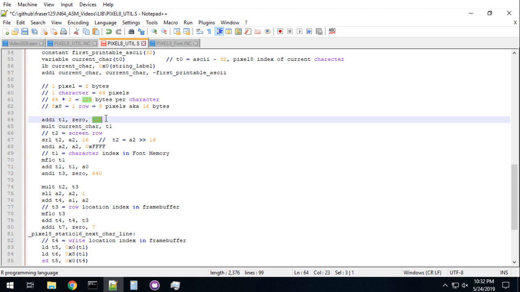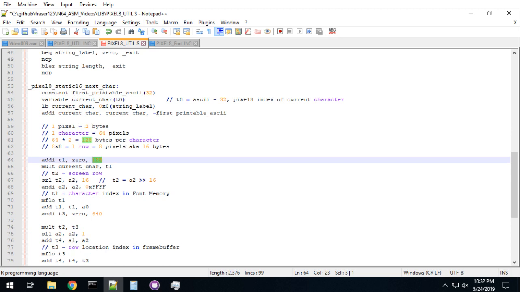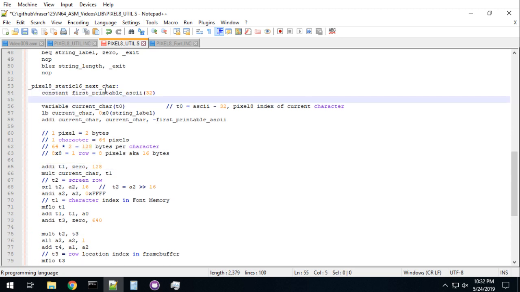So we have 128 bytes per character, so that's another value here, constant. Bytes per char, 128.